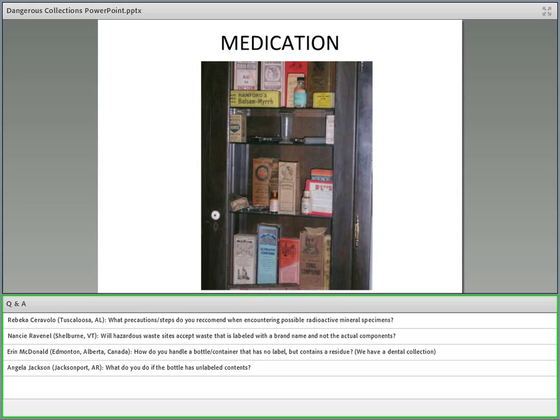But if you were to determine that within your collection you do have radioactive materials, what I would then do is seek out an expert in the field. Again, my recommendation would probably be going to a physics department at a major university and saying, we have this radioactive artifact. We have decided that we do want to keep it for research or interpretive purposes within the collection. How can we best store it?